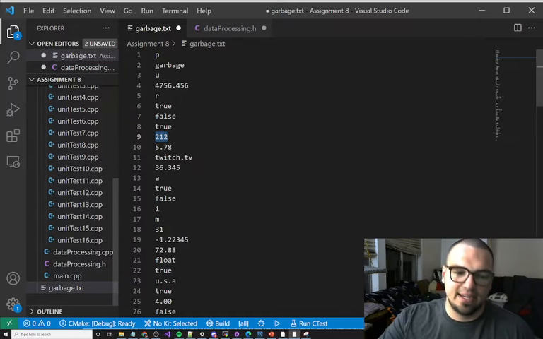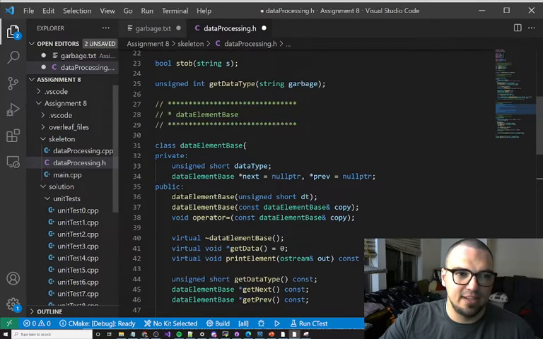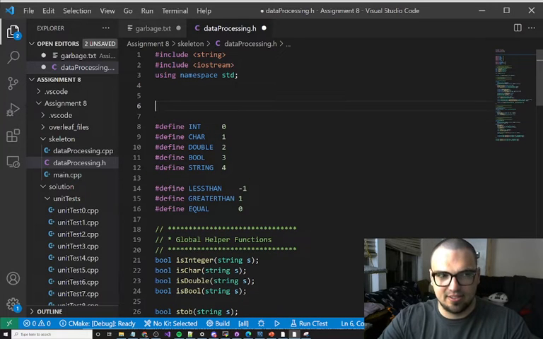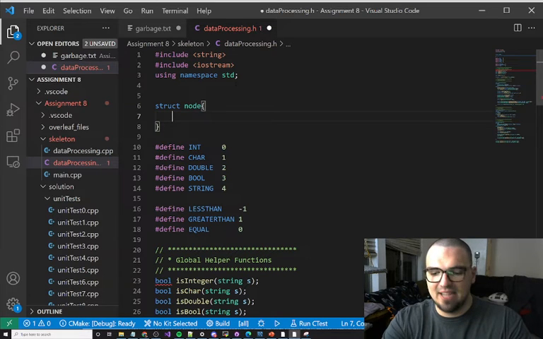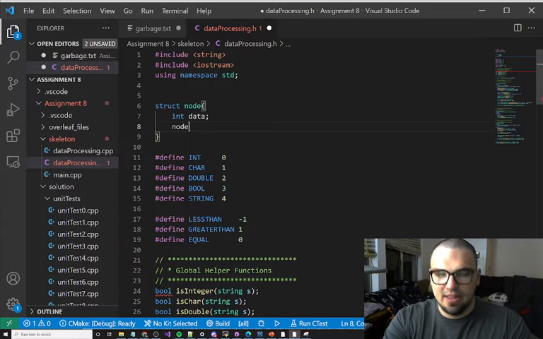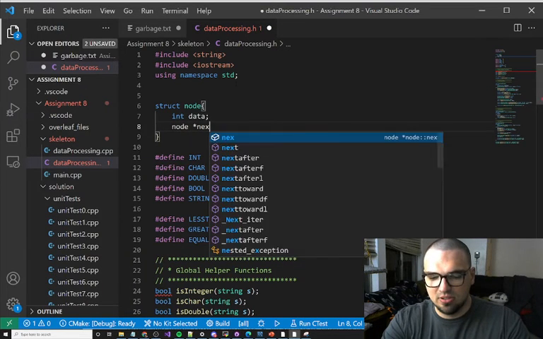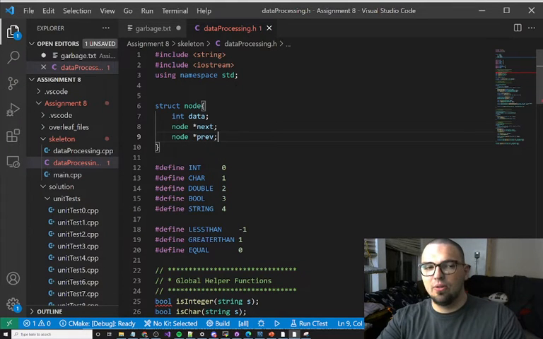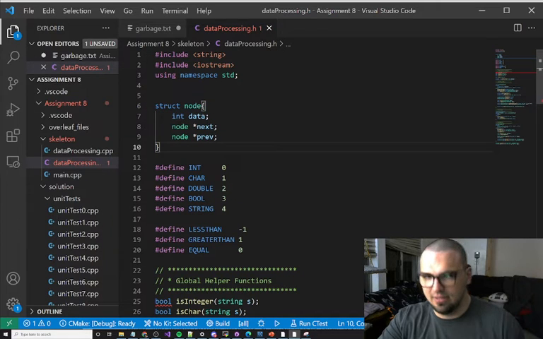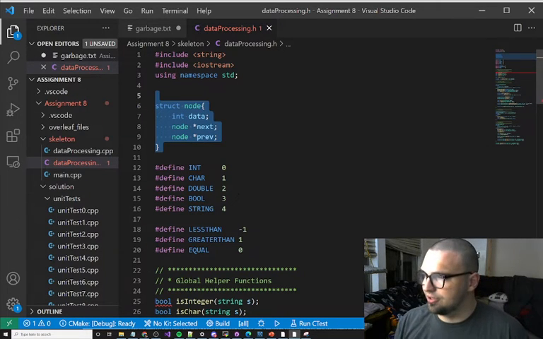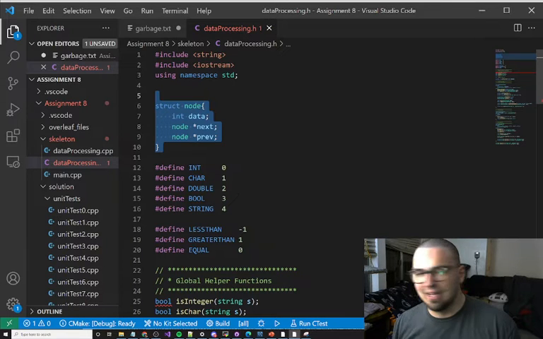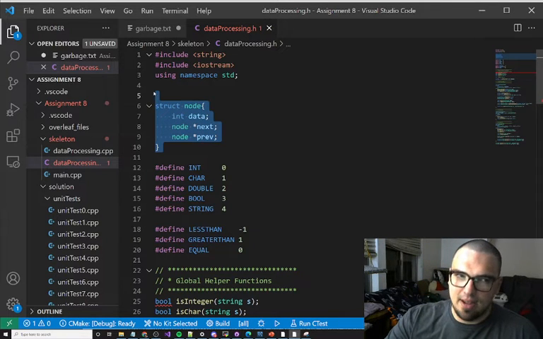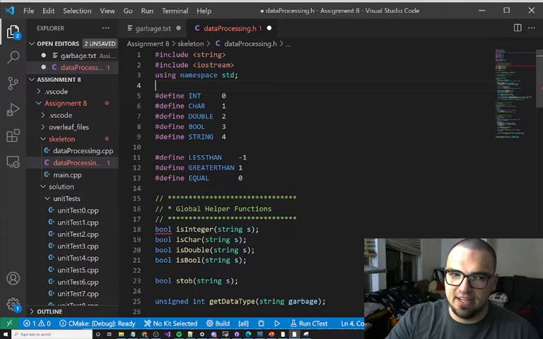In the linked list that you've probably studied in class, you're probably used to something like this, where you have some struct called node, and within that node you have some data. It might be a template type, or it might be an integer, or a string, or whatever. And then you've got your next and previous nodes, like that, and like that. Now, the thing to note here about this struct is that it can only hold integers. That is, your whole linked list can only be integers, nothing else. But in this assignment, our linked list will be of any of these 5 types here.